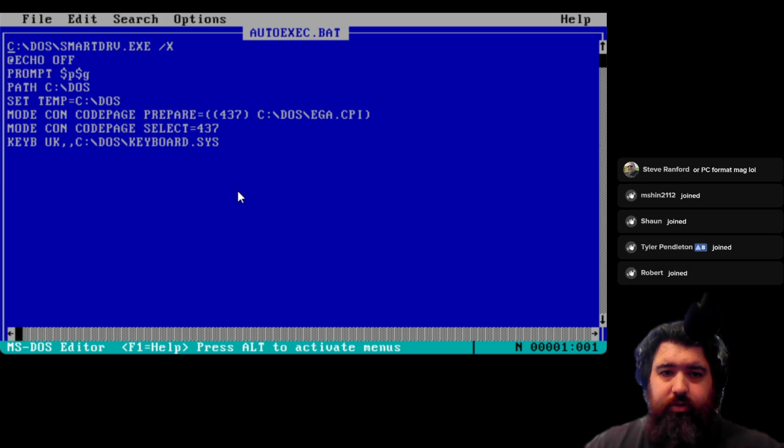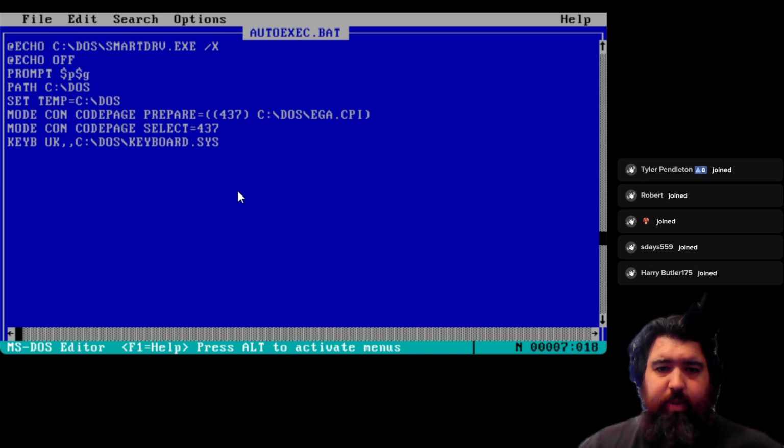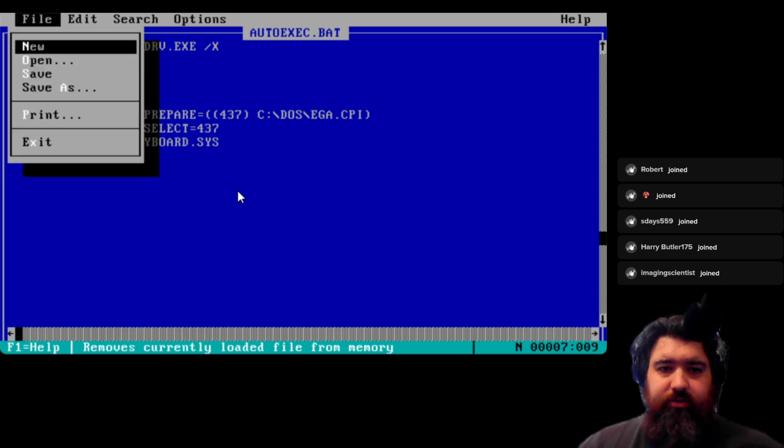I'm not going to load SmartDrive. Echo. That's right. Path is fine. Prompt. You could actually set the color with these commands if I remember correctly. And file and save.